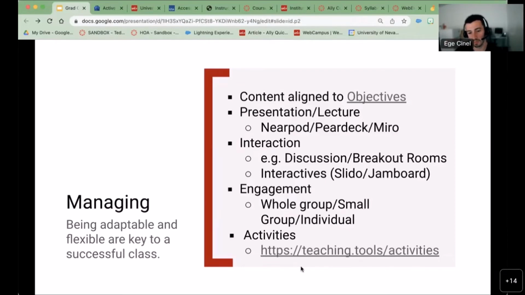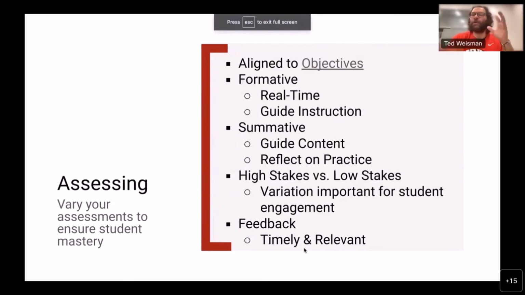Yes, absolutely. I just had a conversation with an instructor about this. This is actually a great question, because it goes right into assessment and how we're assessing students.